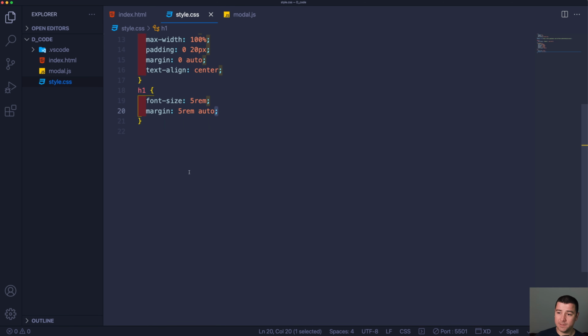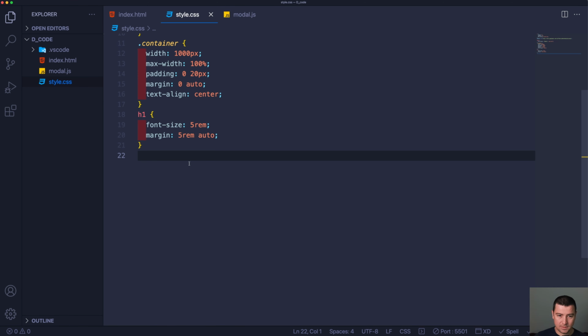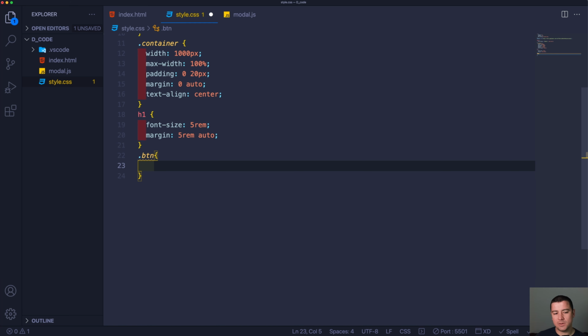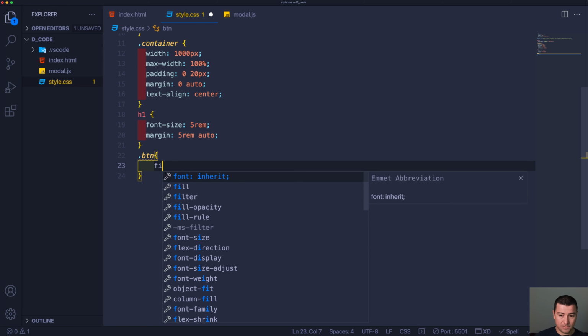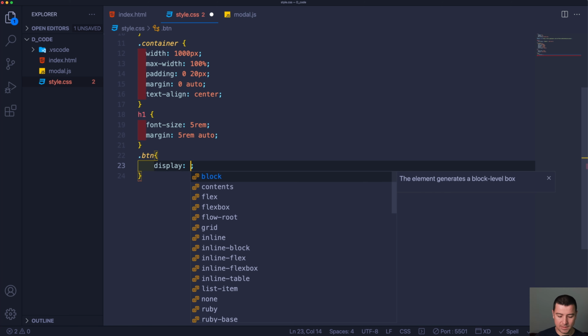Now we do have a button, so let's also style this button. I'm going to use a regular style for buttons, actually the style that I always use. So in this case, let's create a btn class. So exactly as in Bootstrap, we have a general btn class, a general button class, and then we're going to extend it to, let's say, success, danger, and so on and so on button, which are going to have the same style as the initial button, but different background colors and different color for the text. Okay, so let's do a display for the button as inline-block.